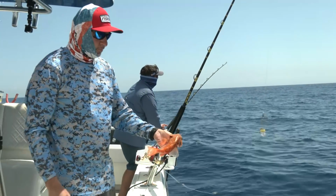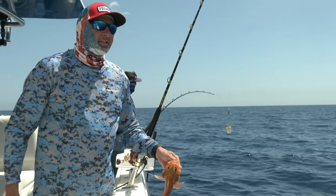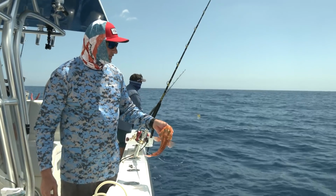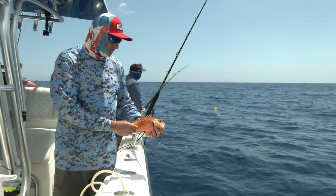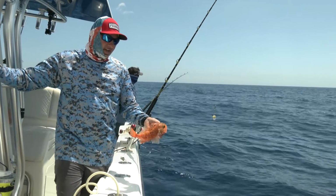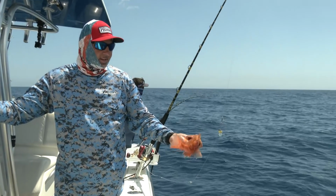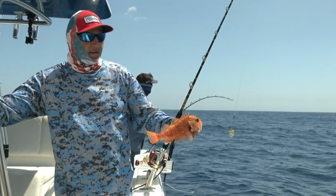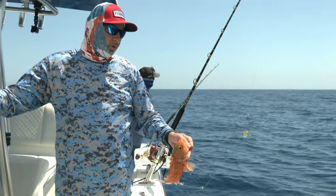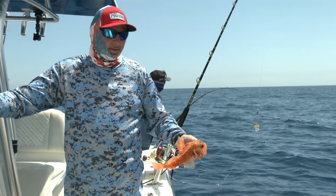Because you're bringing these fish up from so deep, it doesn't make much sense to release them because they're really not going to live. I mean, you can try, but very few will make it back down to the bottom. There is no size limit on these because it's a deep water fish. These black belly rosefish, that's an average size one, 1 pound to 2 pounds. I don't know, keep a dozen, 15 per person at the most, that's plenty. You don't need more than that.